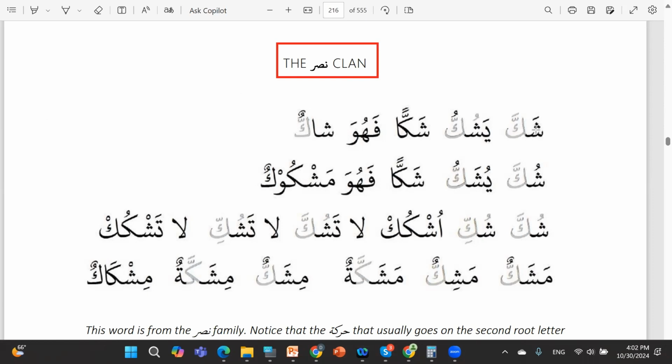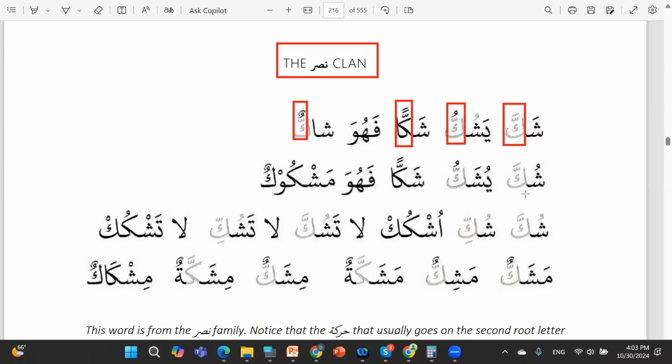Instead of shakaka, it is shakka because there is fusion. Instead of yashkuku, it is yashukku because there has to be a fusion, because it's a muda'af word. Then even in masdar, there is fusion. Then fa'ilun, instead of shakikun, it is shakkun, again fusion. So the first rule says most of the word forms are with fusion: past tense active, present tense active, masdar, and ism fa'il all have shadda, which means there is fusion.